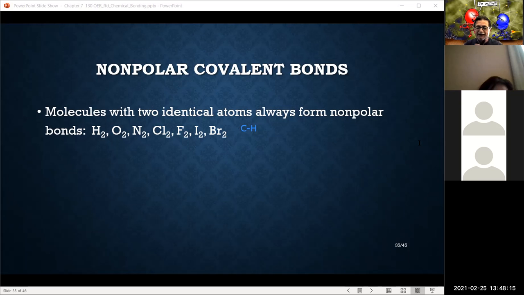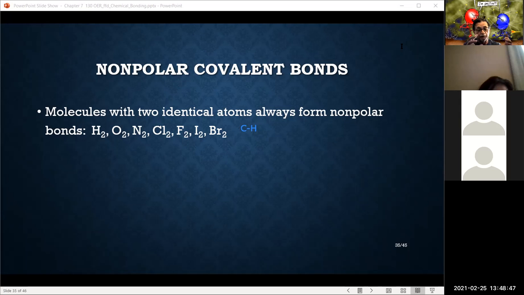If they're not the same, it's a polar bond. If they're the same, or carbon-hydrogen, nonpolar. Not the same, polar bonds. You might think, why do I keep emphasizing that? Because this is a trouble child I've seen in the past as far as the concept of polarity, polar bonds, nonpolar bonds. And it's that straightforward. Don't make it more complicated.